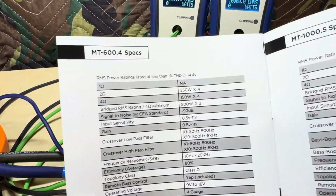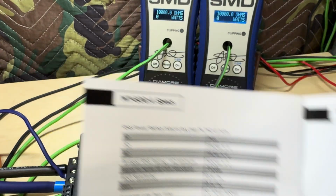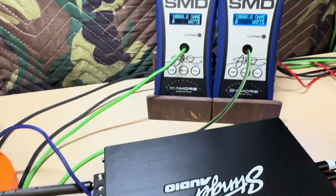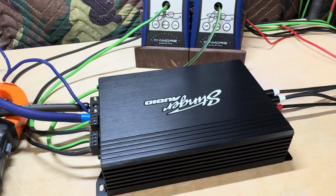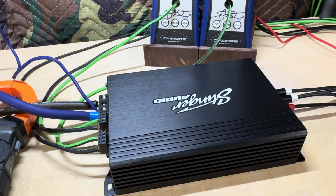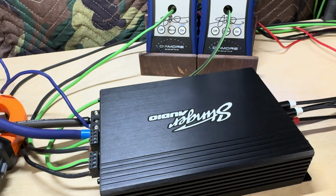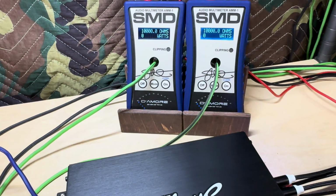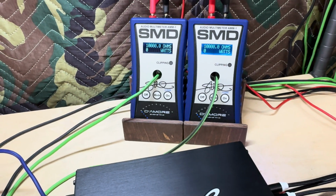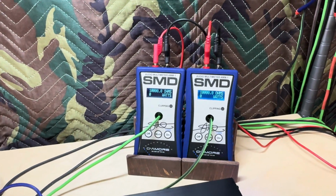They do give us a rating for that next run, which is the 500x2. All right, so all of these tests today are going to be at 1 kilohertz. Let's face it, this amp was not made for subwoofers. I'm sure that at some point over the years, it might end up on a couple of subwoofers, but this was definitely made for mids and highs. So all the testing today will be at 1K. And so let's get to it.